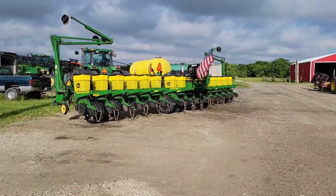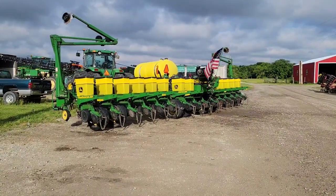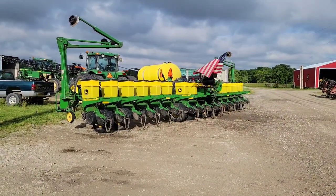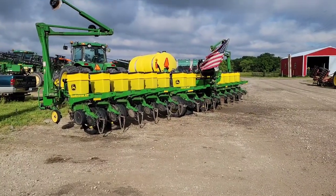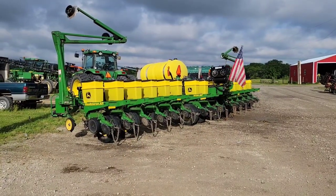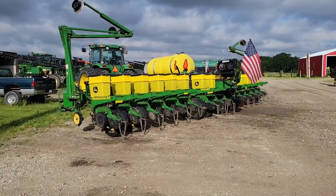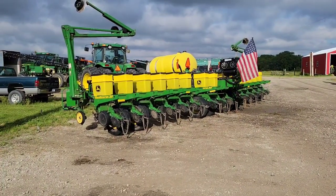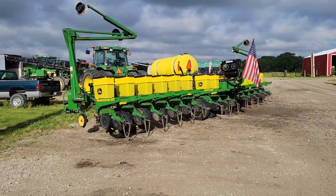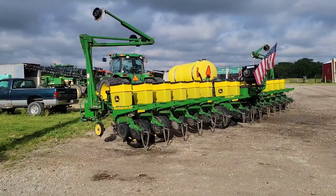Corn is done. Patched in all the places that were too wet the first time, and I drove around and everything else looks pretty good. Got the planter washed yesterday between rain showers. I've got to clean the boxes out yet — it's got a little bit of seed in it. We'll dump them out, take the lid off the pro box, put it back in, then put the box up, get the tractor unhooked, planter put away. So I can put the 84 on the applicator.